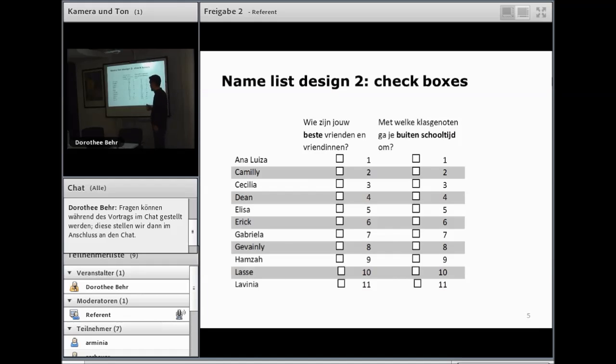The other design, and this is what I mainly do, is where we print the names of the kids or the network members directly on the questionnaire, and we have checkboxes next to the names where kids simply check their friends. That would be the first question, and the second question would be with whom do you spend time outside of school. The numbers here are only for us to input the data into the computer again. It's not really necessary for the kids. For them, it's just easy, like making a check here or a check there, for who their friends are. Obviously, this is limited in the sense that you can only do this for a rather small network, like a school class, because you have to print all the names on the questionnaire. Well, with the number list that I had up, you can have several pages next to it.